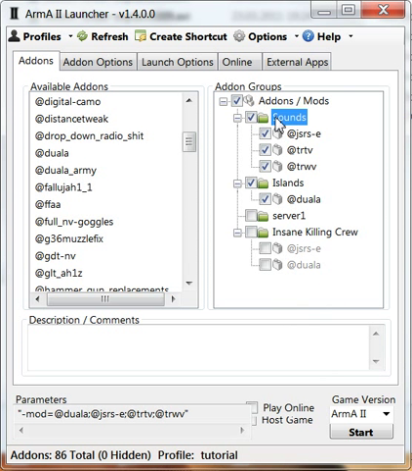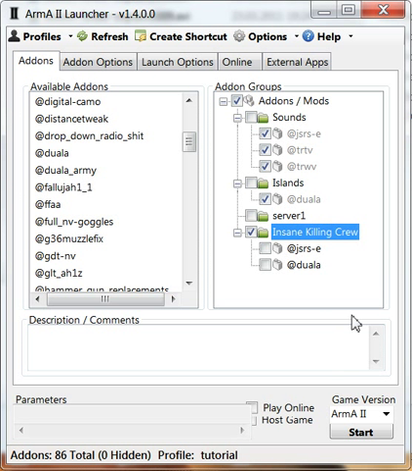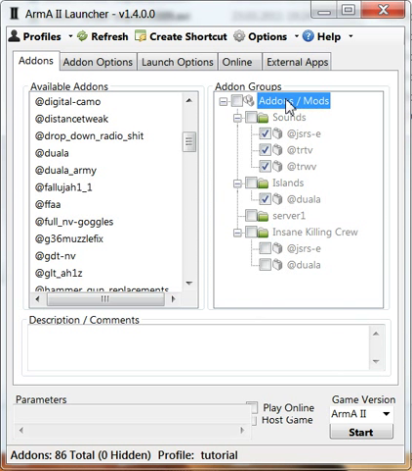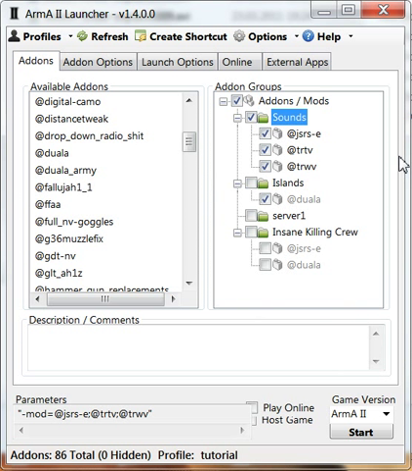Okay, this one is not allowed over here, I play on server one today, so I disable all the other groups and only enable server one. So I don't get kicked over there. Tomorrow I play on the Insane Killing Crew server. I go there, check that, and I don't get kicked because I only use the addons which are allowed. That's very comfortable and easy to handle. Just drag and drop and put them into these groups. If you uncheck that box on top, all the addons are disabled. If you check or uncheck a group, then the group is enabled or disabled. And inside of one of these groups are the addons, which you can also disable or enable. And that's what it's all about.